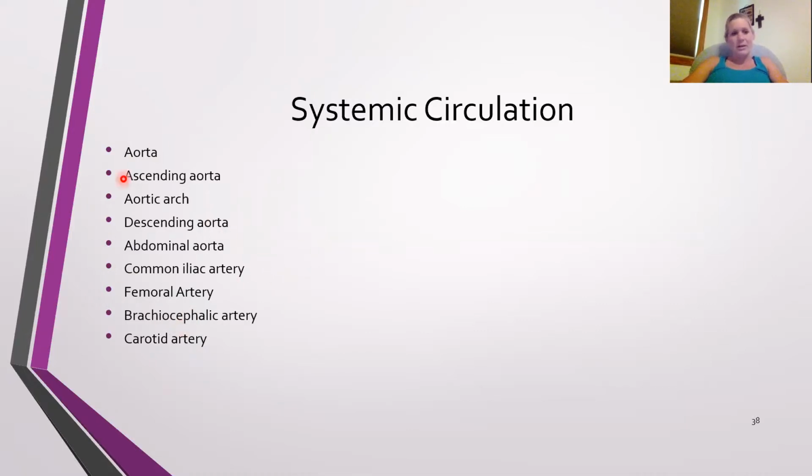make sure that you're familiar with these terms. So from the aorta, we have the ascending aorta, which kind of comes out the top, the aortic arch, descending aorta, and then things are kind of named based on their location. So we have abdominal aorta. So again, that's going to be in the abdominal region. Common iliac artery, going to be in the hip region or pelvic region. Femoral artery, again, going to be kind of in the region of the femur and the leg. Brachiocephalic artery and then carotid artery are going to be more upper. So again, carotid artery is going to take blood to the brain. Brachiocephalic is going to take things to the arm and to the brain.